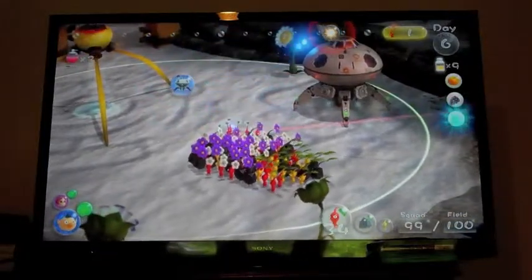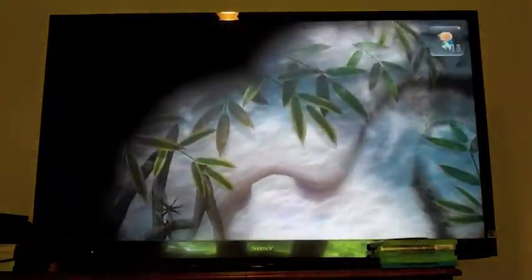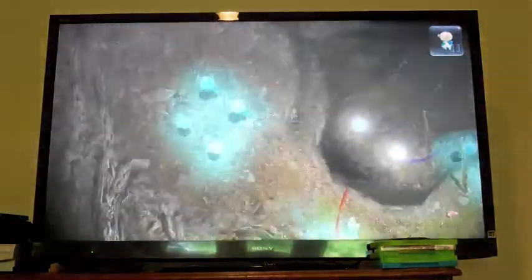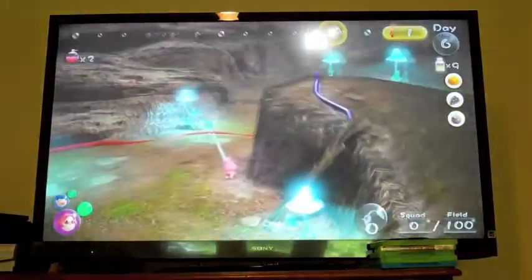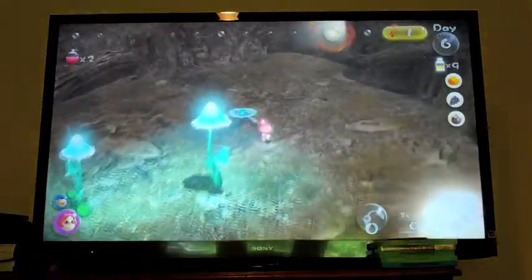Okay, now where's that one Pikmin? Let's figure out where he is. It's a yellow, actually. Yeah. I can't freaking find it. Of course, so okay, we'll have Brittany get that one, because she isn't really doing anything else.